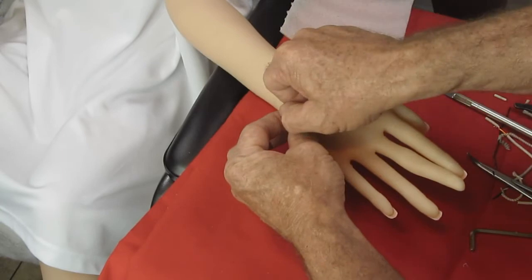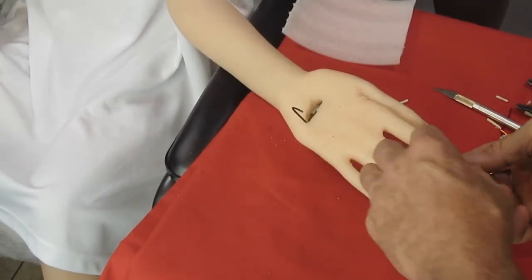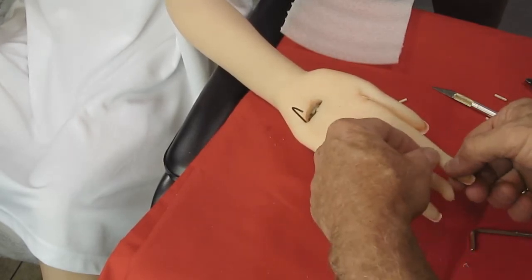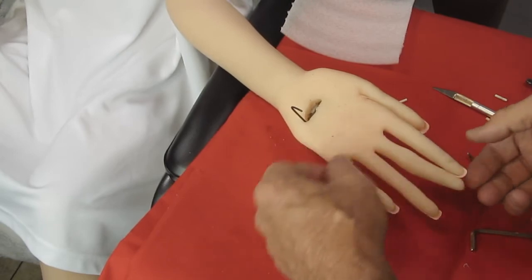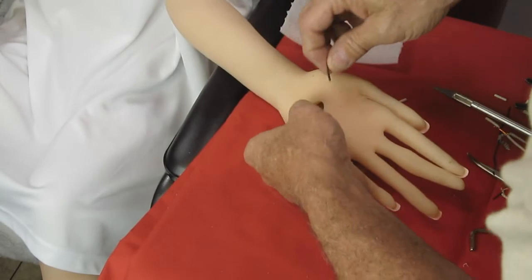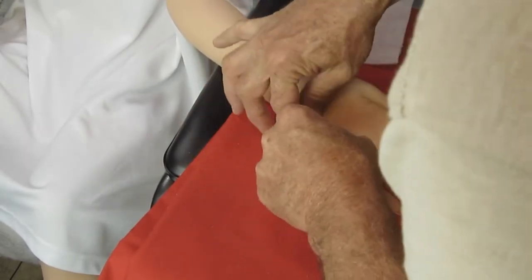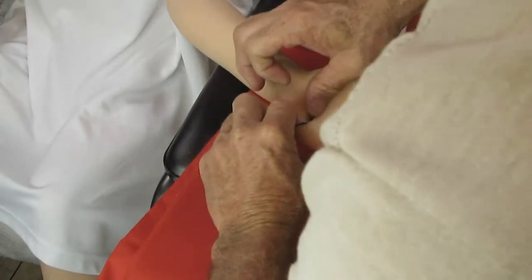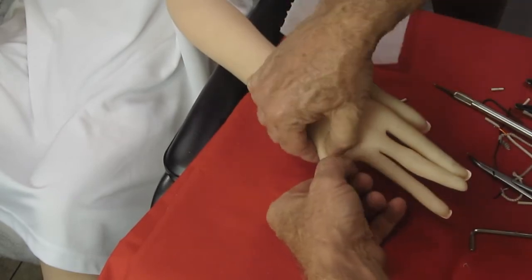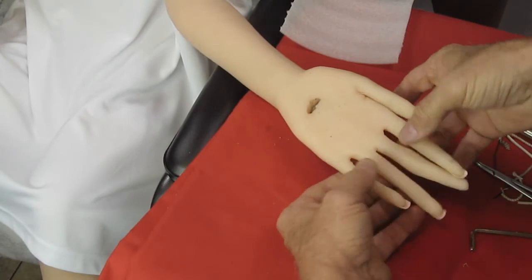Oh, there we go. Except for that one. That one, we'll see. It's got a bad spot already. I need to do something with it, but we'll see. Yes. Yeah, there we go.